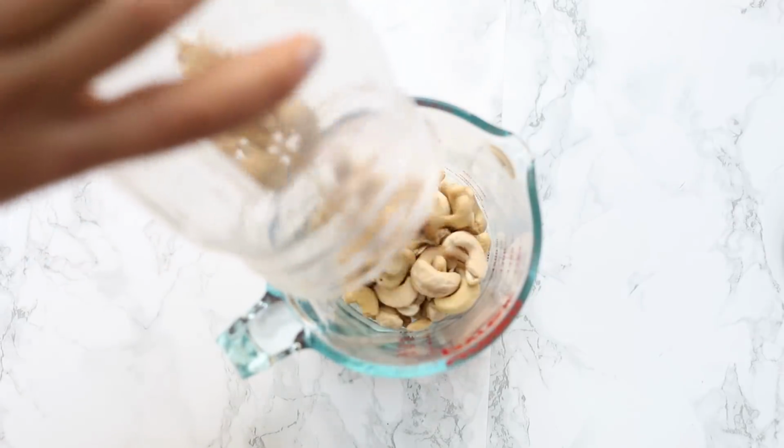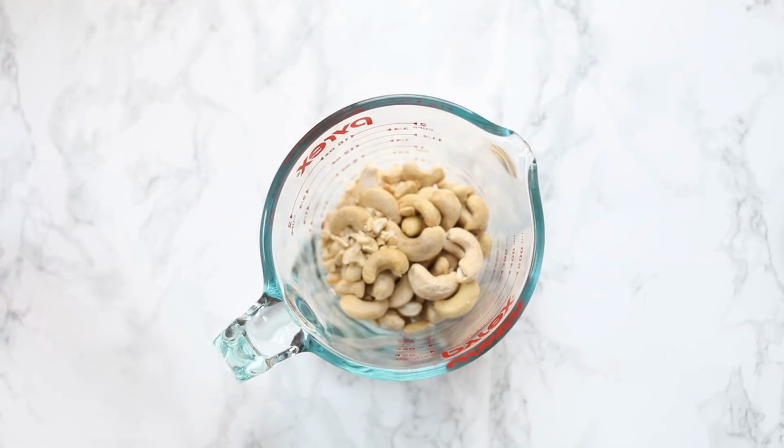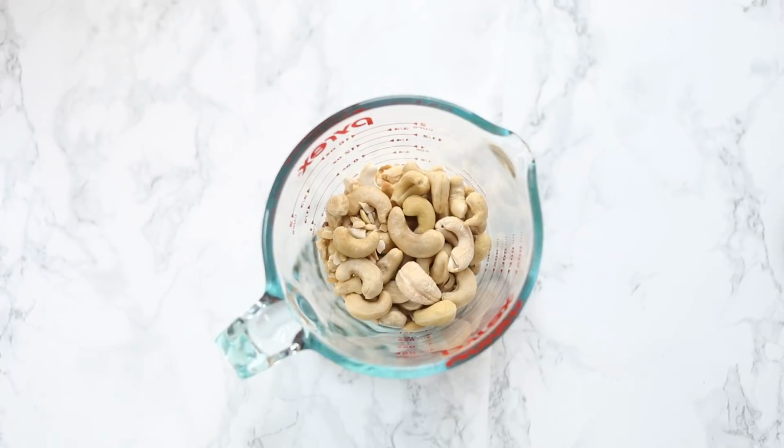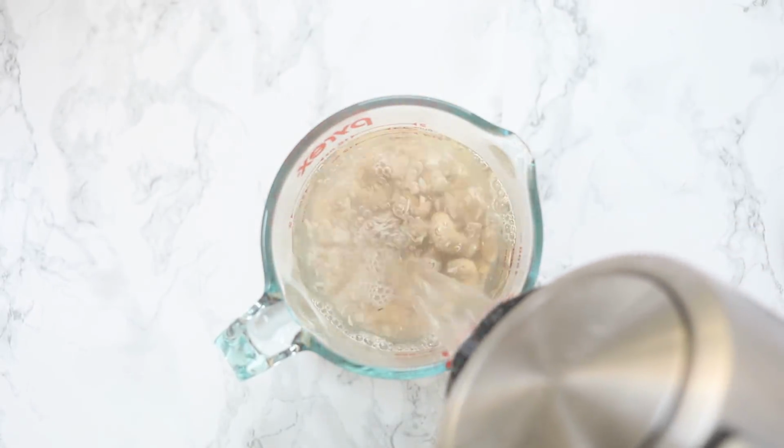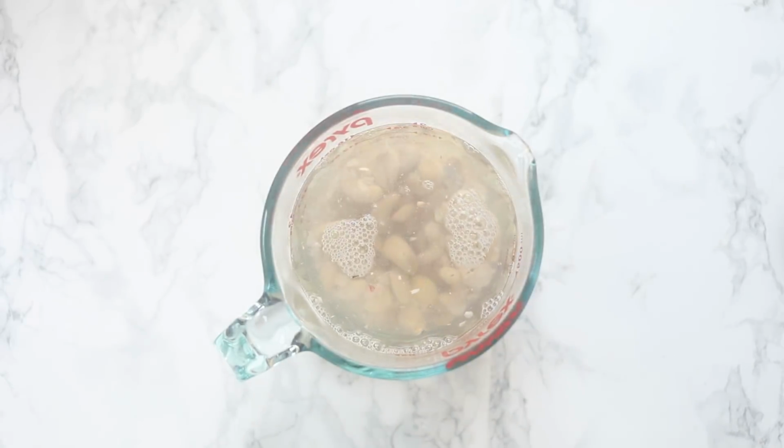For the pumpkin pie parfaits, we are going to start with our pumpkin pie base. So you're going to use some raw cashews and top those with hot water, and we'll just let them sit for about an hour until they soften up and they're easier to blend.